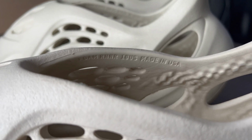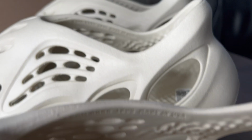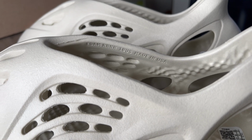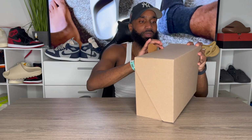Also on the inside of the shoe here on the old one, it says Foam Runner, size 10 USA. And the new one says that right there as well. So we don't see any differences right there, at least not from what I'm noticing. Okay. Hey guys, now with all that being said, open up the box.